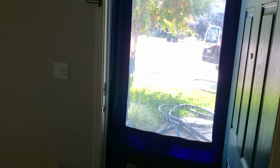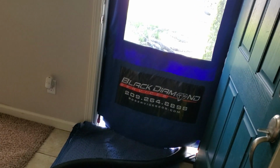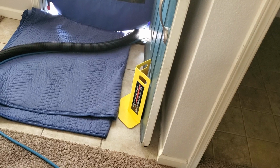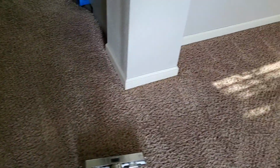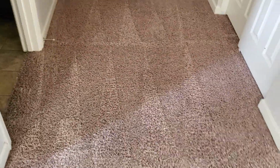You're able to still see your stuff, and you're not letting heat out. Obviously some still escapes, but nothing compared to a wide open door. I don't ever have to worry about the door slamming open if it's windy, because I can leave it wide open so it doesn't do that. All these little things set you apart from others. So just think of little things like that.